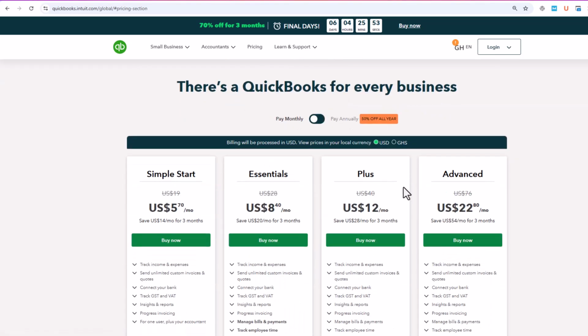QuickBooks Online offers several plans, each designed to cater to different business needs. The Simple Start plan is ideal if you're a freelancer or a sole proprietor interested in managing basic income and expenses. The Essentials plan offers additional features like bill management and multi-user access, which are great if your business is growing.